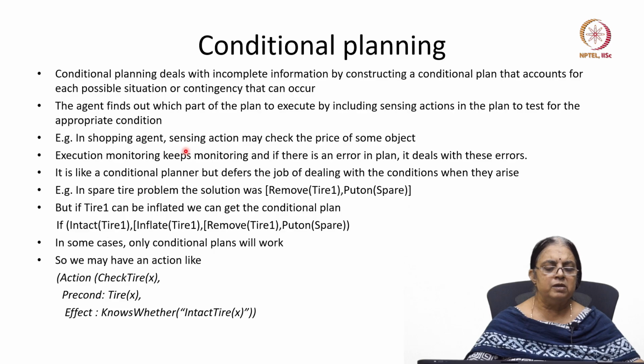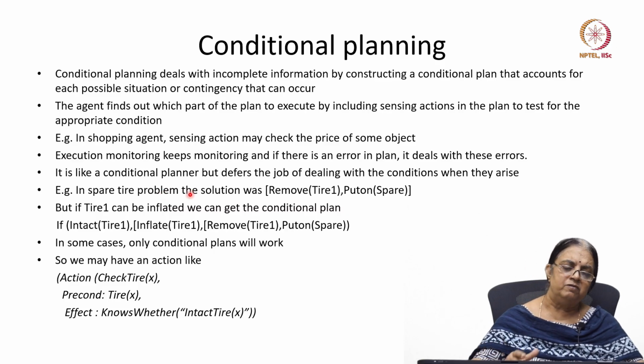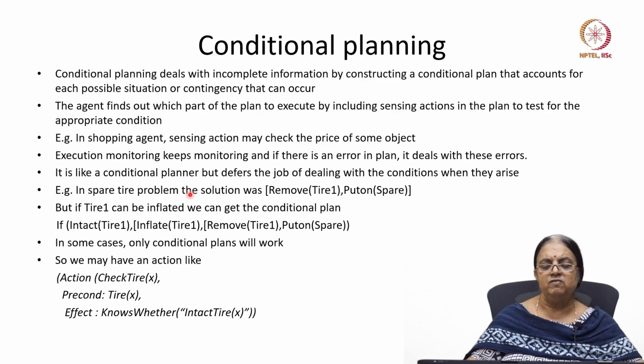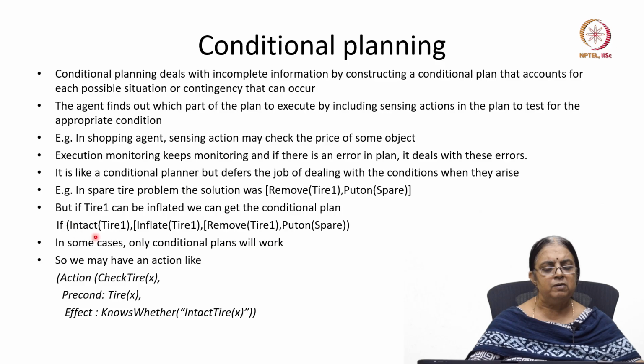So these are what are called the conditional plans. When you are doing a conditional plan, you need to actually sense something at the time when the plan is being executed. Okay, so you have a sensing action that is taking place. For example, if you look at the spare tire problem, it's also possible that the tire is intact, right? It is not a flat tire, it just needs to be inflated. So if that is the case, you get a plan like this.